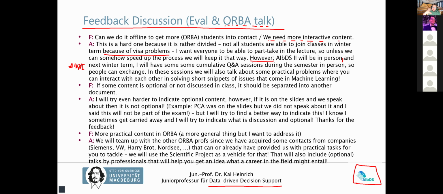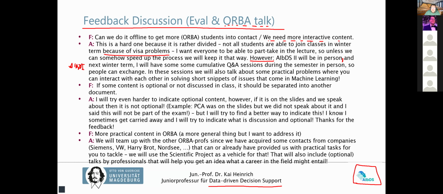We will have Q&A sessions at the beginning, and then in the second part we have a case that we will talk about. However, I have to say these will be extra, on top of the lecture, because I cannot do fewer lectures. There are usually one or two days lost because of holidays, conferences, or I'm sick, so I have to calculate with at least 12 lectures, and this will be additional. So this is the price. This is just the price. I cannot cut more time.